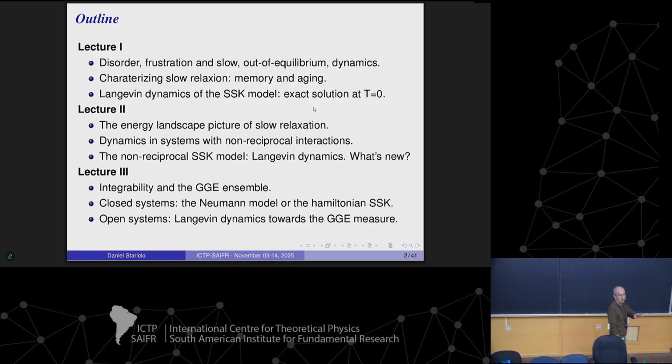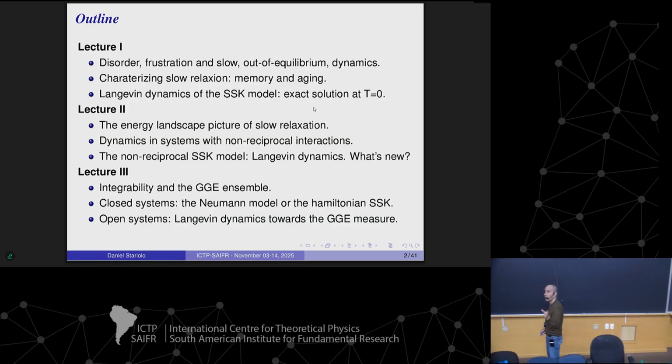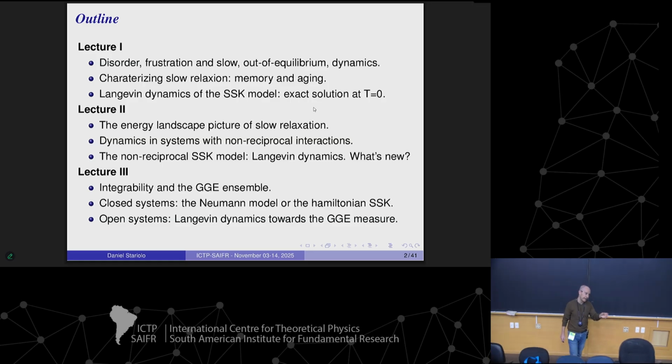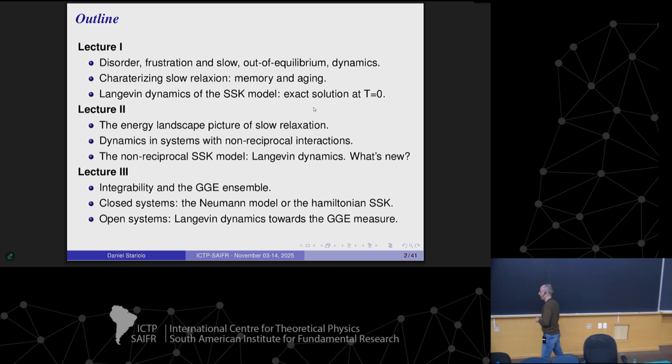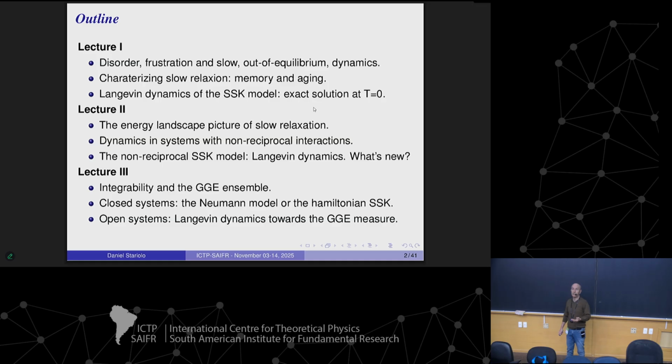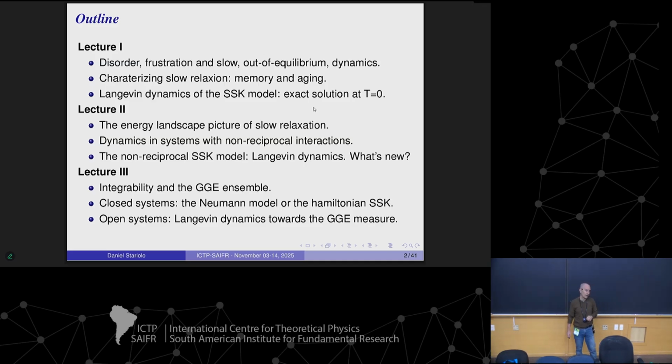But we will see in the third lecture, for example, that it can be mapped to an integrable model when we add a kinetic term and we define it from a Hamiltonian. So we will describe the Hamiltonian dynamics first. It has some interesting features that derive from the integrability of the model. It has n constants of the motion, where n is the number of degrees of freedom. And it turns out that the SSK model can be mapped exactly to this model, which is integrable.